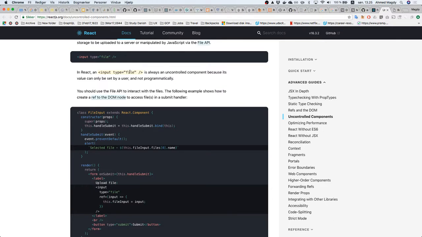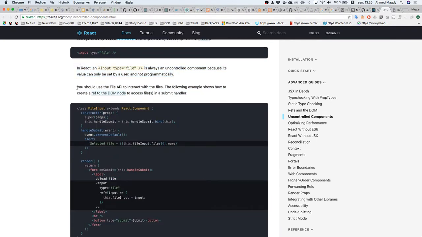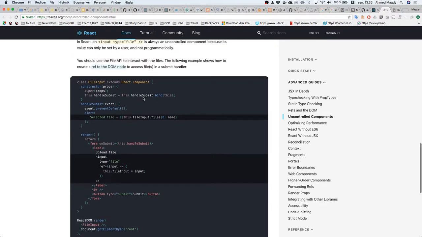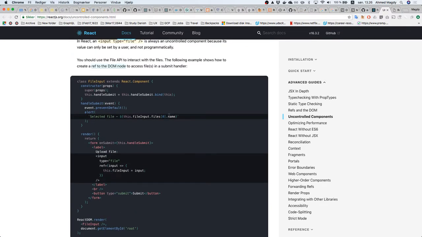So with the input tag, I tried in the last video, or before the break, to get the value directly from the onChange, but it didn't work because I misused it. I didn't use the API correctly. The way they work with it is you have a reference to the element using this. So I'm not going to set a value. I'm not going to have onChange, or I could have onChange, but when I read the value, I read the files. I have the reference to the element, and then on submit, I'm going to get files[0].name.